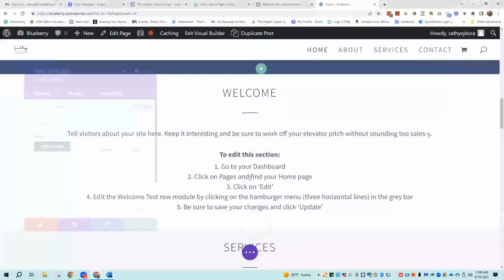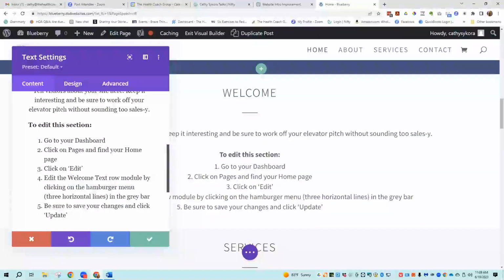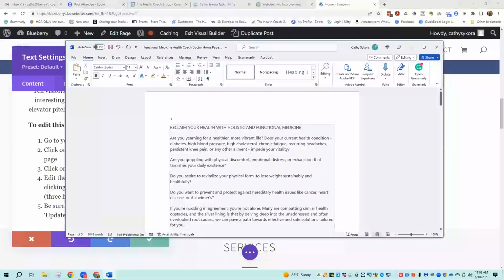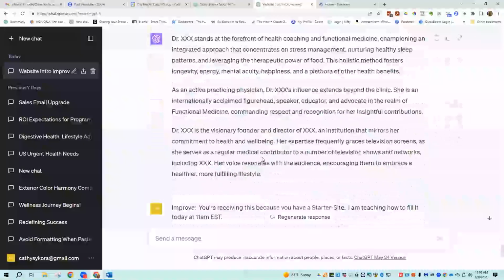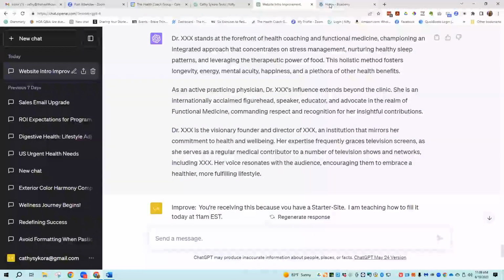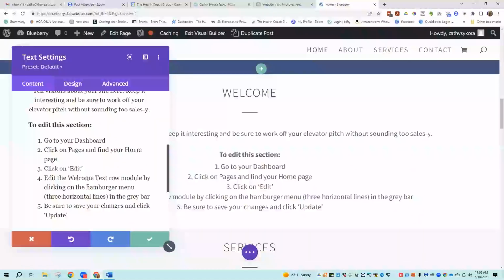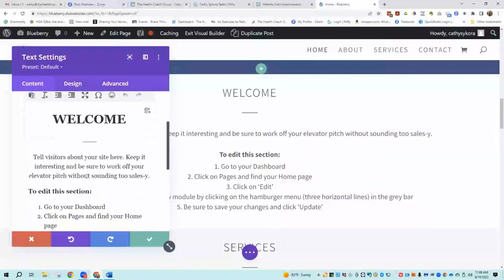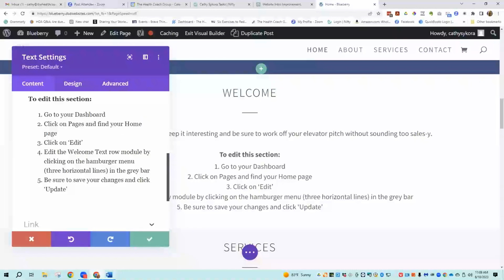I'm just going to go in and paste what I've already written in a document. It's right here. What I did was I typed out what I had to say. Then I took what I typed and put it into ChatGPT, and I said improve, and it improved it for me. And then I went through and repasted it into the Word doc and changed what I wanted it to say. So this is the website.